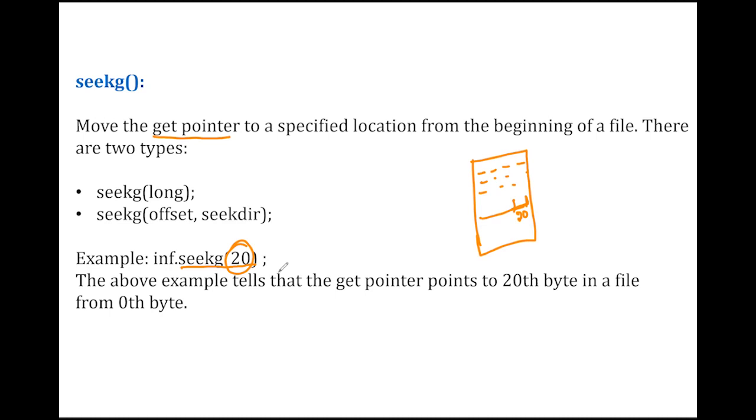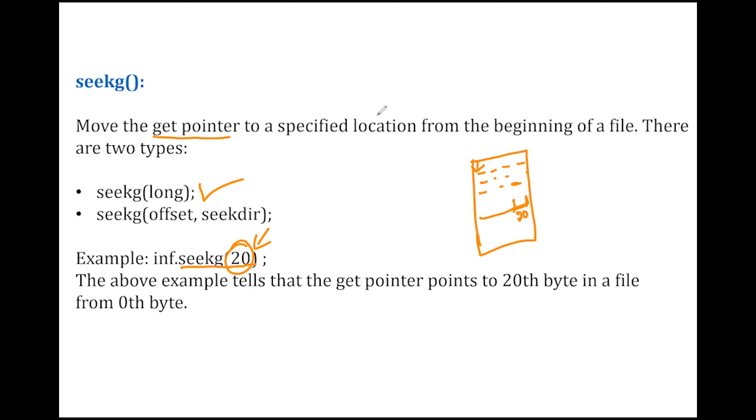So it totally depends on what your requirement is, students. Suppose in the file you want to read from the fourth line, you have to count how many bytes from the beginning it takes to reach that particular line from where you want to start, and you will mention that number, and that is how you will reach that point. And you need not start from the beginning, you can directly start from that position. So that is how this particular type works.